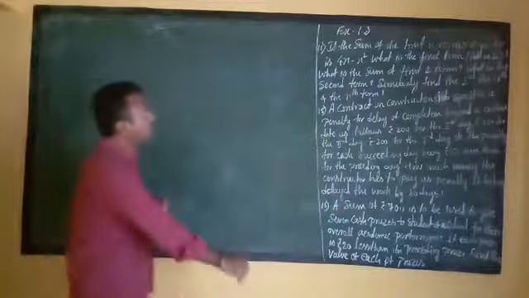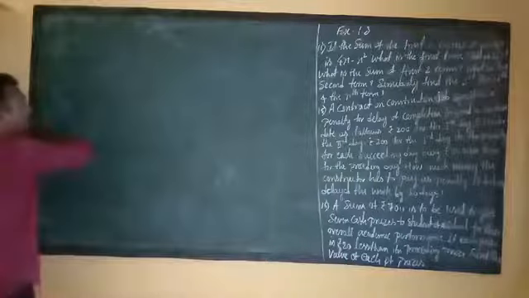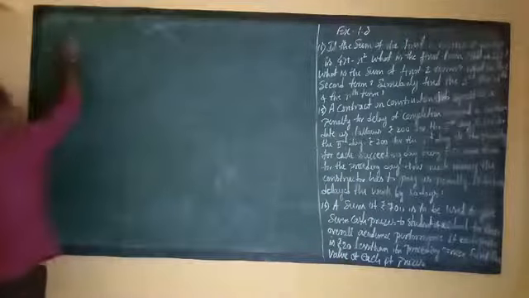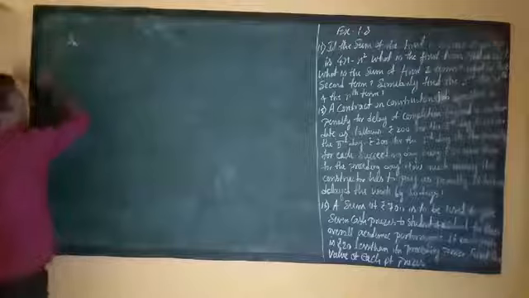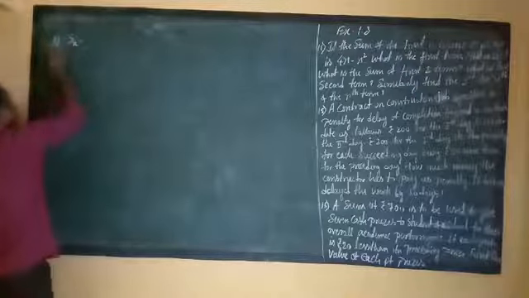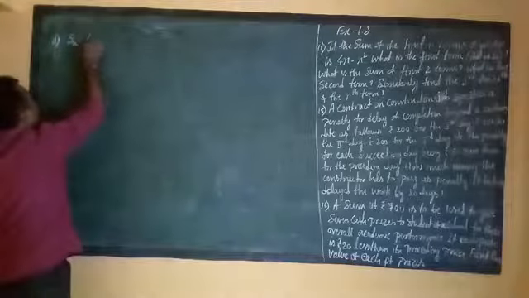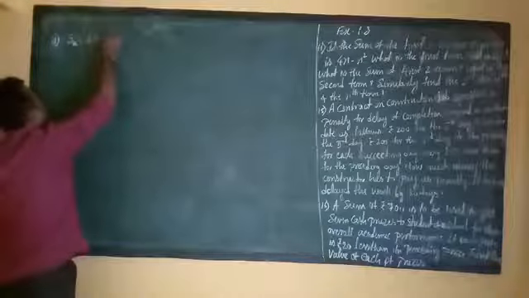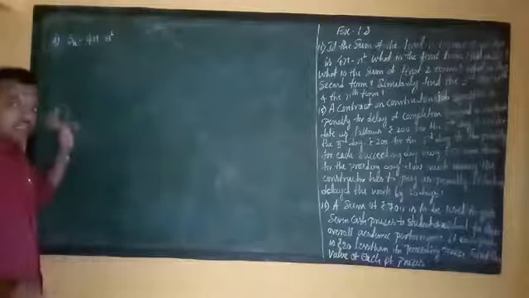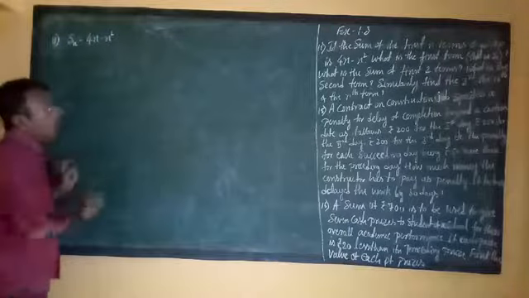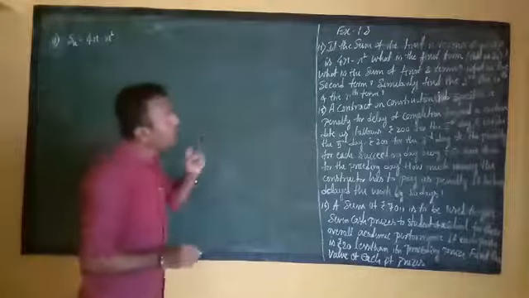So let us find out. So first, the sum of the nth term: Sn, question number 11, Sn is equal to 4n minus n square. So this is the Sn format. So we want to calculate what is the first term.